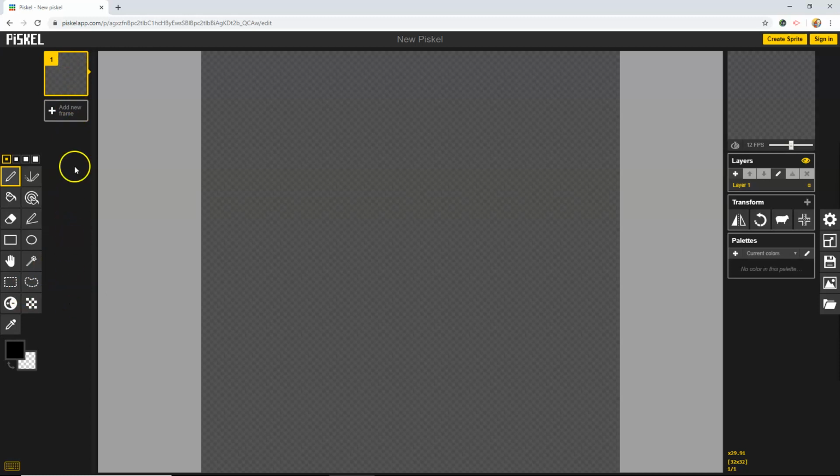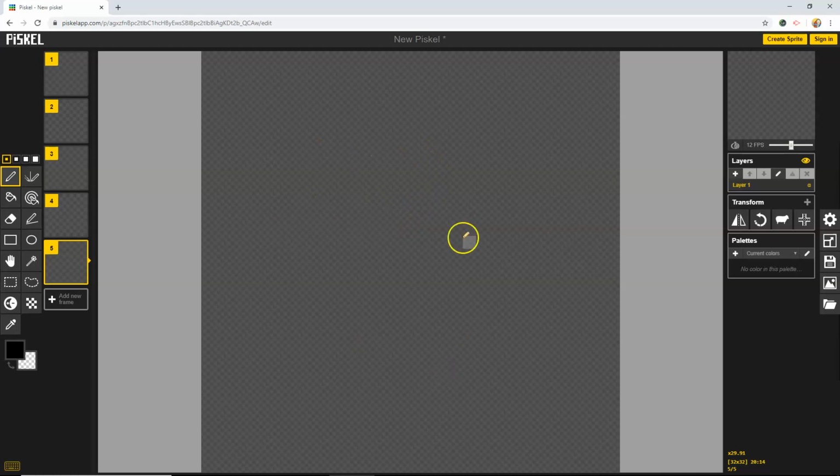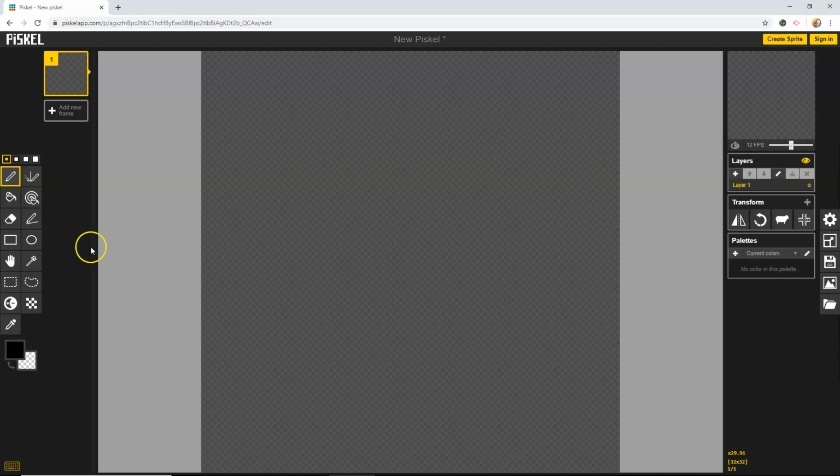Next to it is a column where, as I add frames, all of our animation frames will get stacked up. As I create and draw in the center, whichever frame is selected, the drawing will be on that frame. I'll probably start with frame 1. And just to start, we'll delete everything. In the center, we have our workspace. It's where we draw, create art.